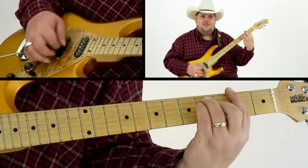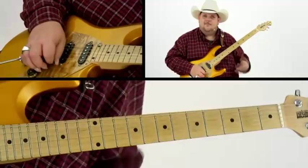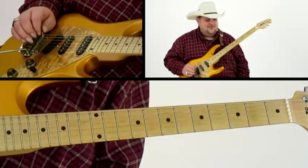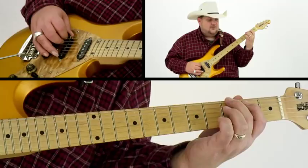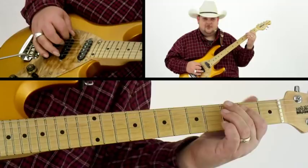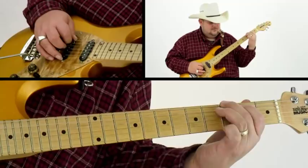Now the last one I want to talk about in G is essentially the very last one we did in A — that can pretty much work over any key. So I won't go into a full explanation of this one. If you learned it in A, you can play it in G; we're just going to carry it down two frets. So it's going to sound like this. We've slid down two frets, so we're on the low E string and the A string with our second and first fingers on the third and second fret. So now we're back to the pick-pick-pull pattern. Sounds so nice — a one, three, and five together, perfect harmony.